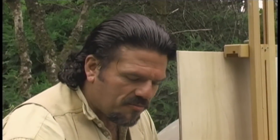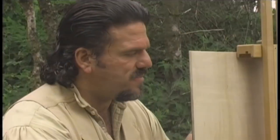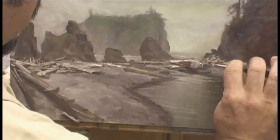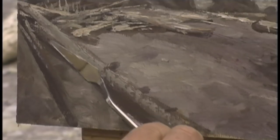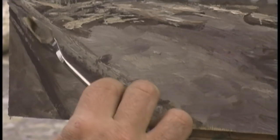Now with the base of the driftwood in, we're going to start putting the highlights in — there are just so many logs laying down here, little tiny strokes. Now to create a little bit more texture, I'm going to use the same color but with my palette knife. The thicker the paint on your canvas, the brighter it appears, so for really strong highlights apply the paint very thick. For the longer ones, drag the knife a little longer — notice the texture it's giving. It gives that real weathered look as if this driftwood had been adrift for a hundred years.